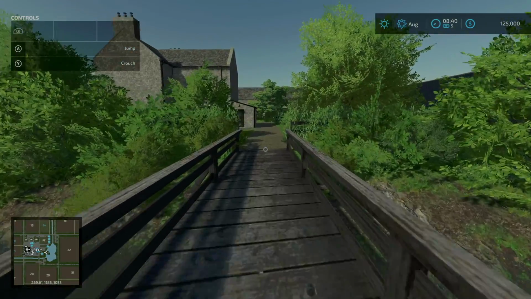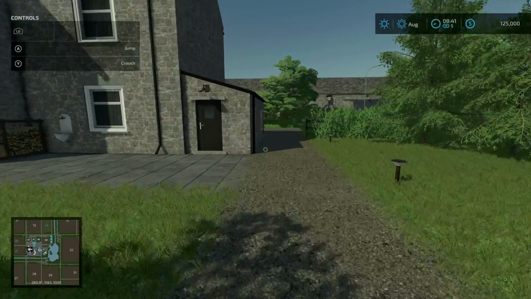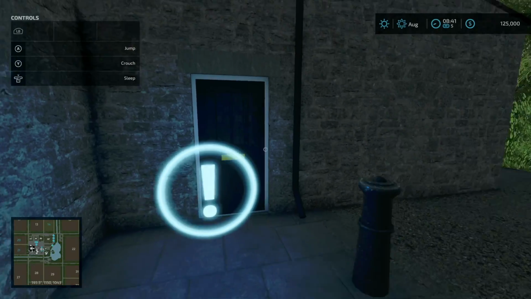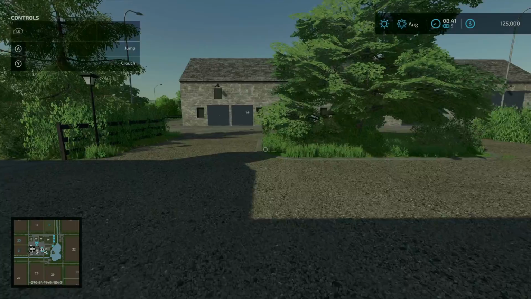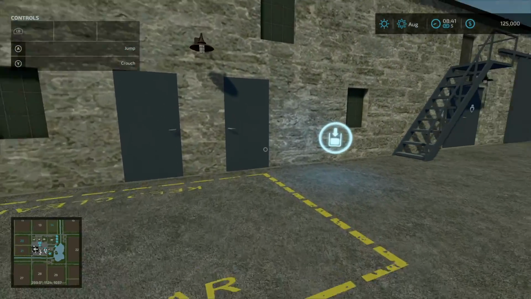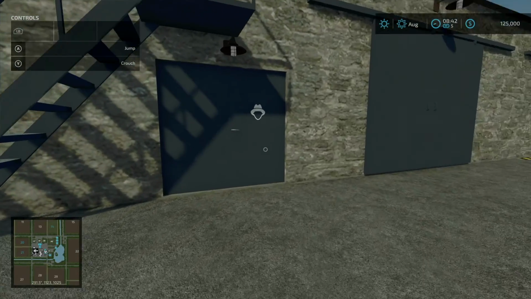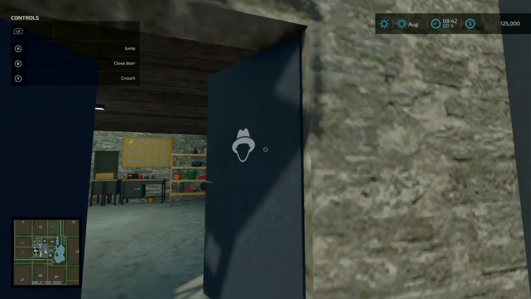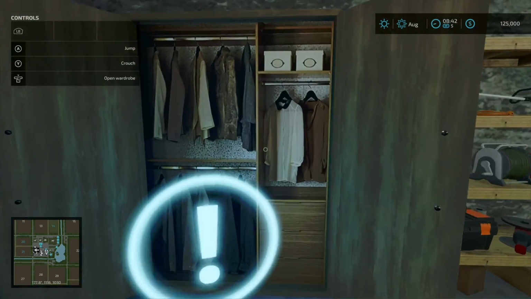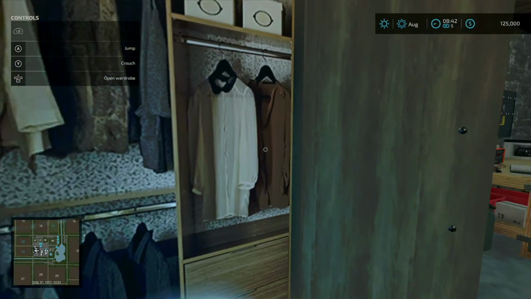We'll go ahead and cross the bridge here, and we'll start out the tour. Off to the left side, we have our sleep trigger right here. Right here, we have the bale and pallet storage. Here, if we open this door, you see a little farmer right there on the door. This is your main office with a wardrobe trigger right here.